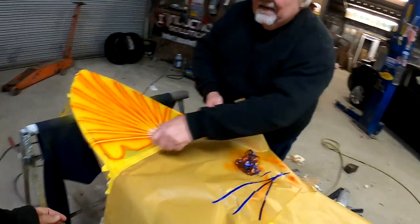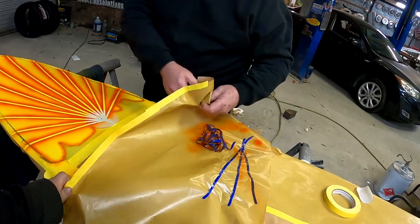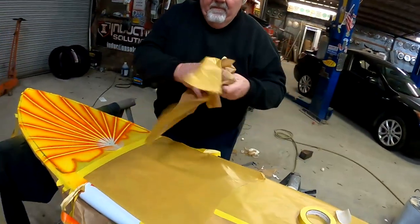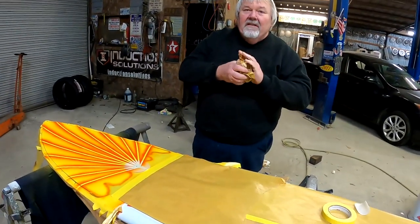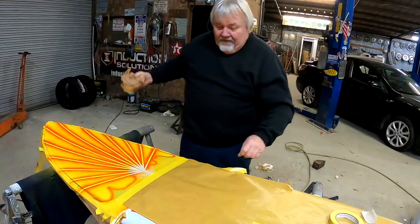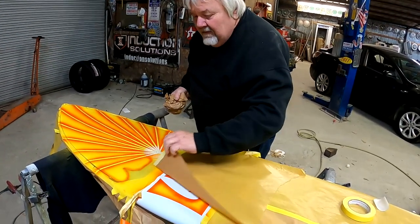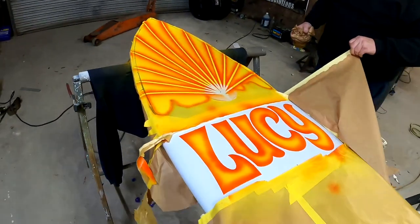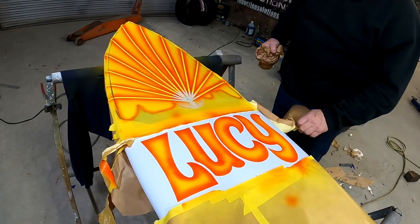Randy named his van. Like I said, it's a '74 van. It's orange, of course. But he named it Lucy. What this is all about is something for him to take to the car show and put on display, and tie on the top of Lucy. I think once the clear gets on all this, it's going to really pop. This is still just base coat, clear coat.